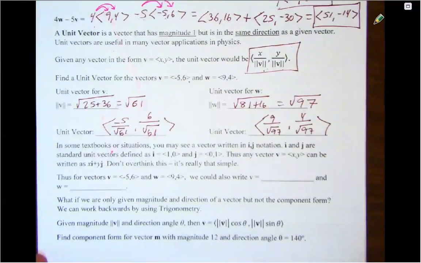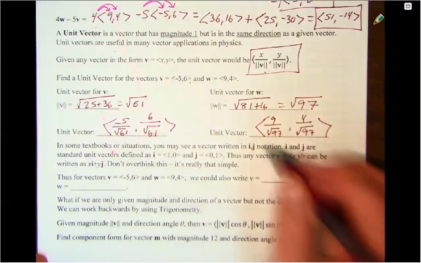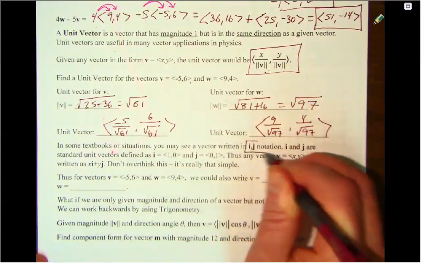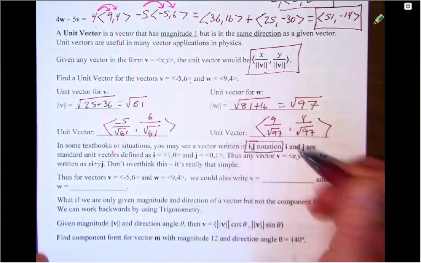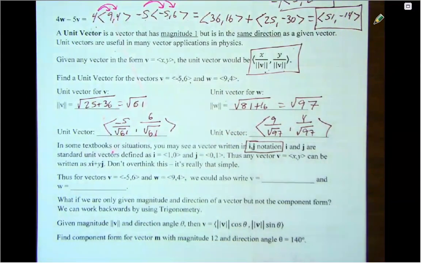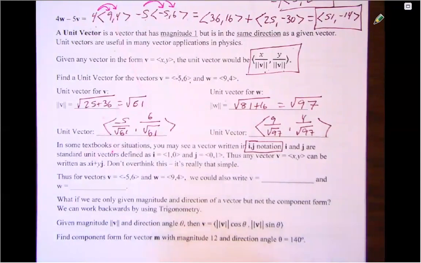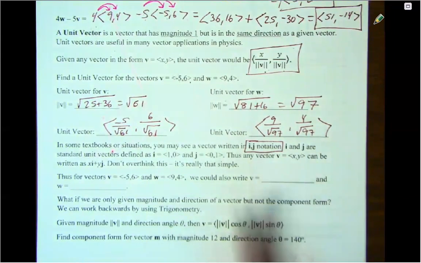The other super easy thing that we talk about is something called IJ notation. This is not as common these days as it was when I was your age, I'll be completely honest with you. But if you take physics, or any kind of STEM course where they talk about vectors, a lot of times science people like using what's called IJ notation. I personally think it's kind of dumb because I just use a normal vector. Why not? But people like IJ notation, so God bless them.